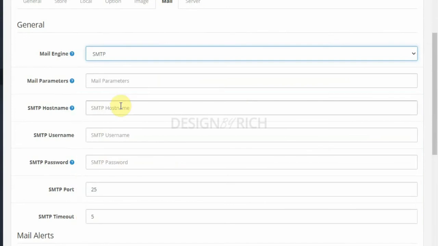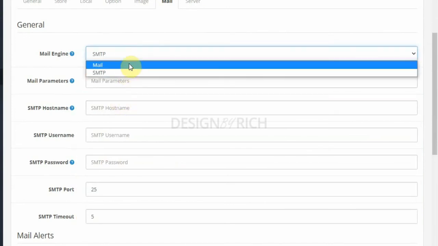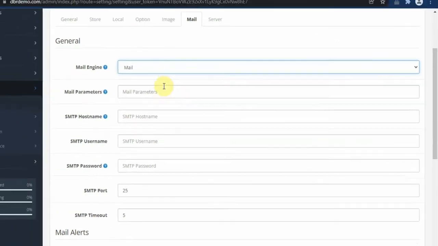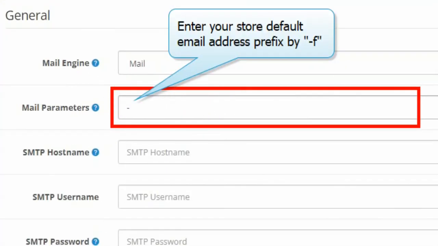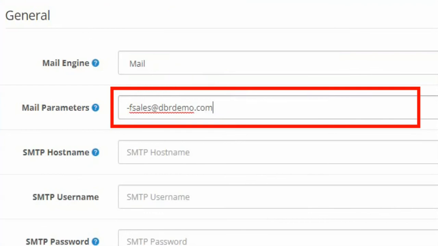For me, my hosting provider supports PHP mail by default, so I will select the mail option here and then put the mail parameter here. You need to put your store default email address here, prefixed by -f, in order to send out mails successfully using the PHP mailer.